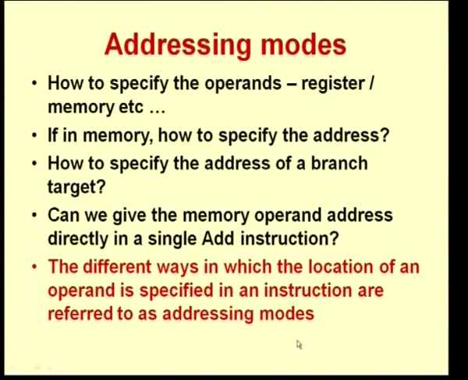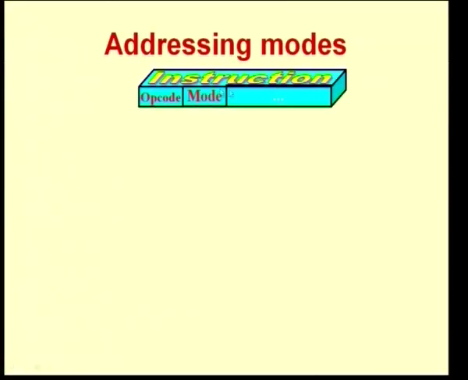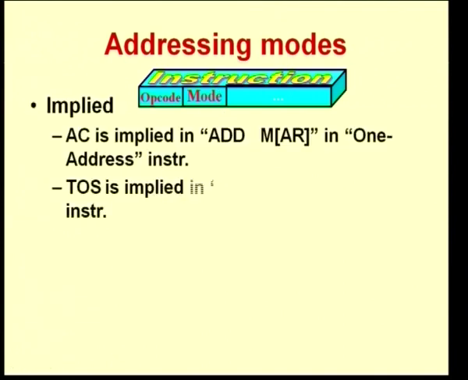Okay. So, this is what we need to understand. Now with addressing modes in place, if you look at our instruction format, so far we said an instruction consists of opcode and then operands. Now we will also look at another factor which is introduced, called mode, which will also have to be specified for the different operands. Okay. So, that is something we need to understand.